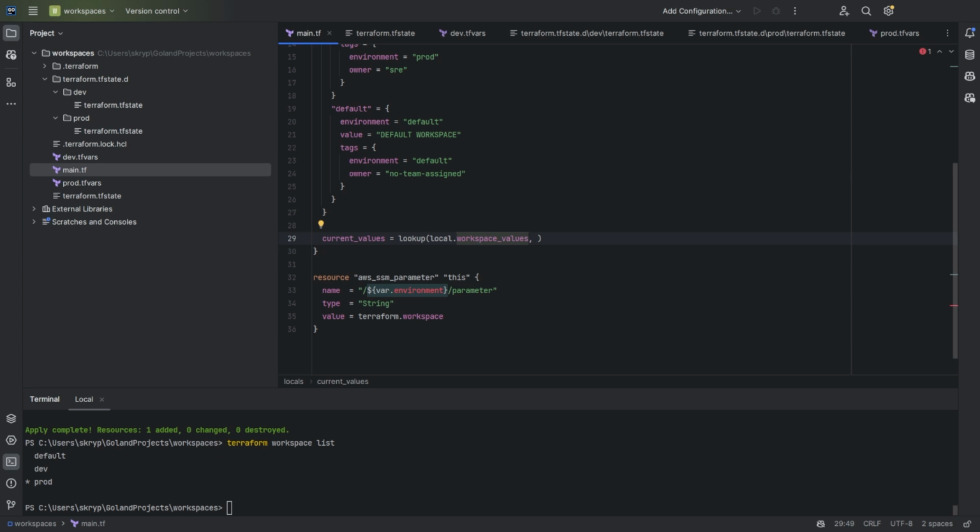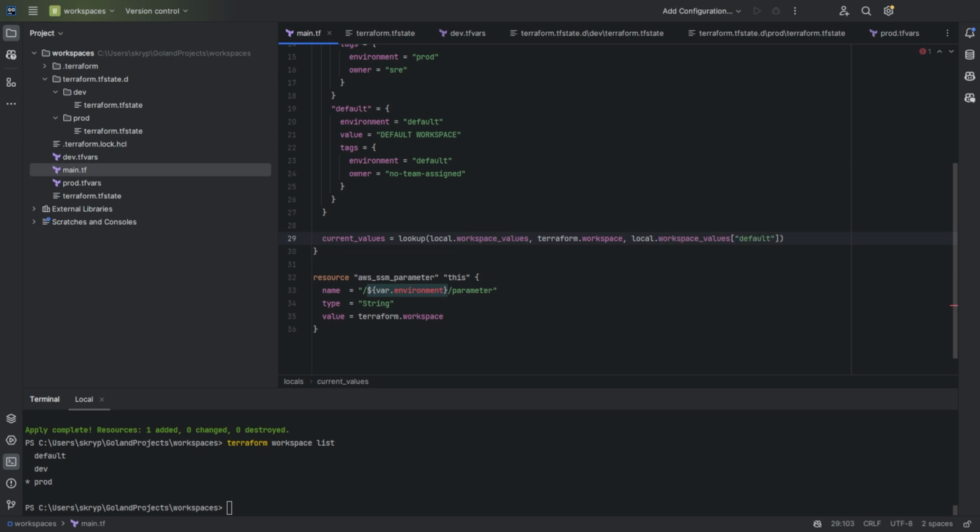After that, the value which we are looking for in a map, and exactly at this place we are going to use the terraform.workspace variable. Here we can also add one more optional default value, in case we have some workspace whose name is not in the list, pointed to the default.